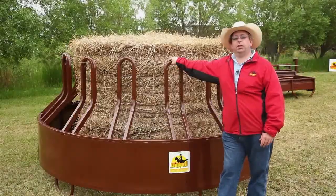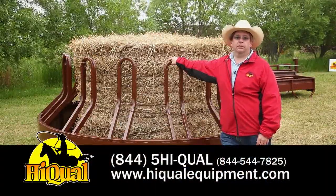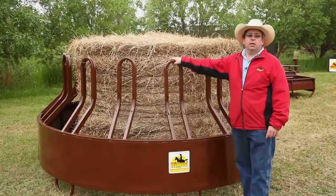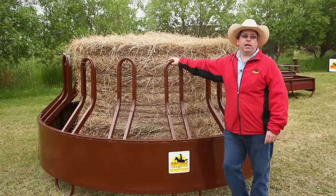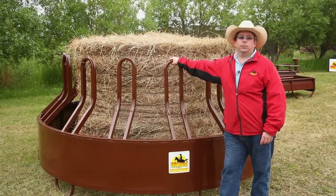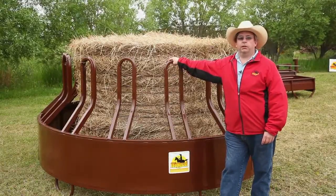What I'm going to be talking about today is our line of feeding products, both for round bales, square bales, and for grain feeders. And to begin with, I want to talk about our Tombstone saver. This was the product that really got HiQual on the map back in the 1980s and was our first patented item.